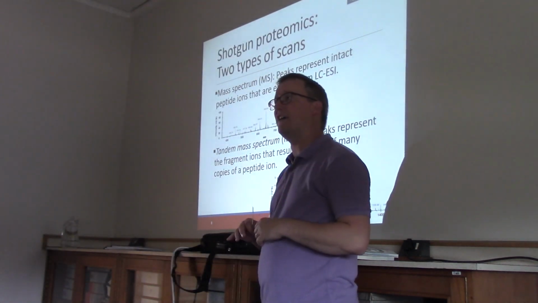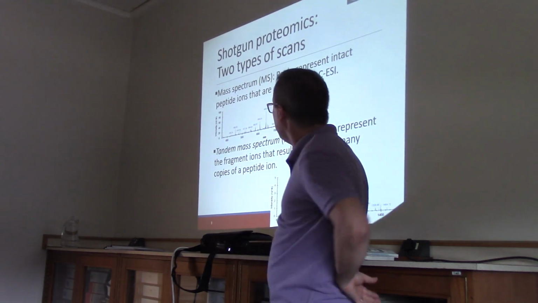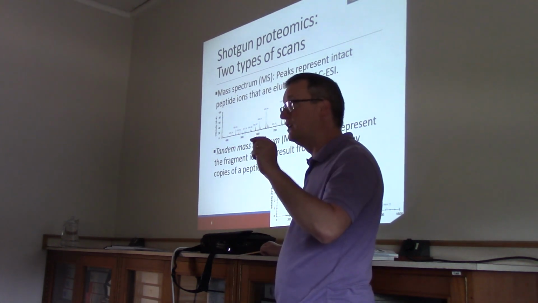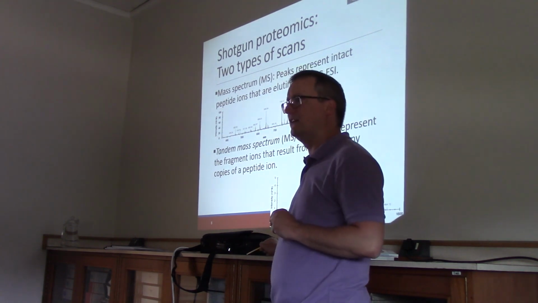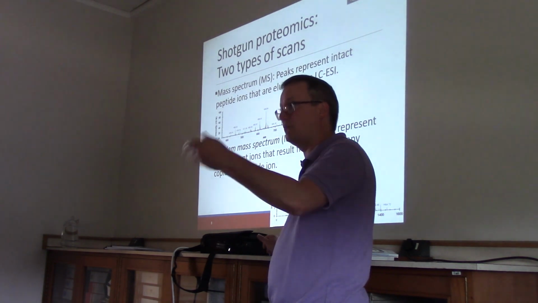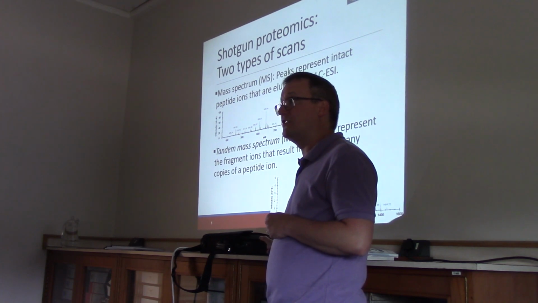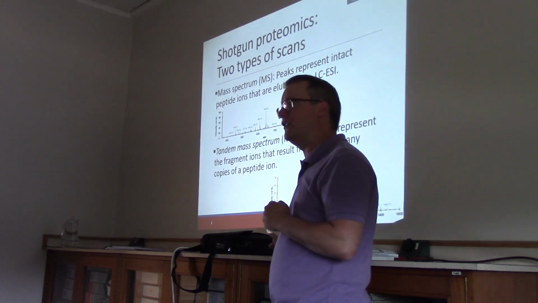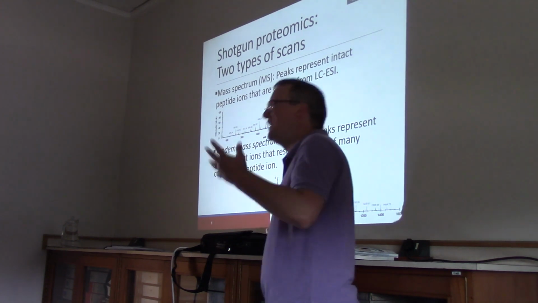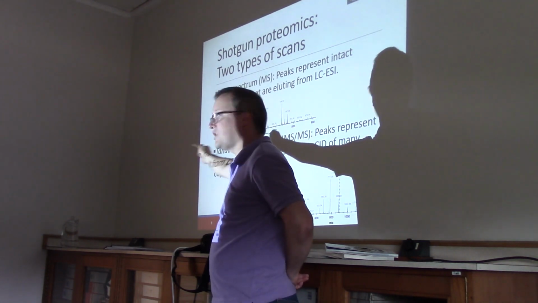So I've mentioned that we have mass spectra and we have tandem mass spectra. So the peaks that we see in a mass spectrum represent the peptide ions that are currently eluting from LC-ESI. We love our jargon, don't we? So LC is liquid chromatography, the reverse phase liquid chromatography. ESI is electrospray ionization, this process of zorching the ions coming out of the column. I always think of it as a bit of a cattle prod attached to a water hose. But anyway. So when we look at this, we are looking at a mass-to-charge axis.